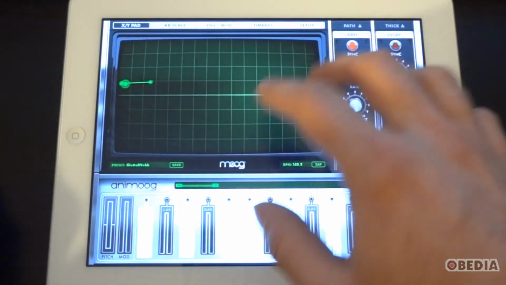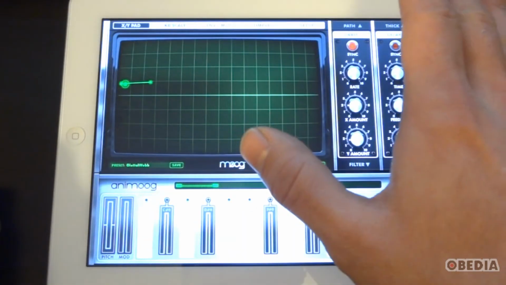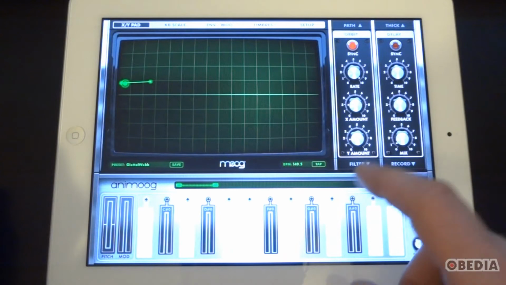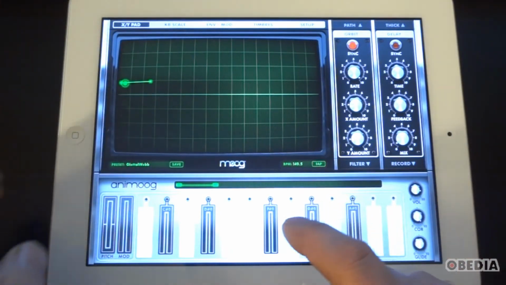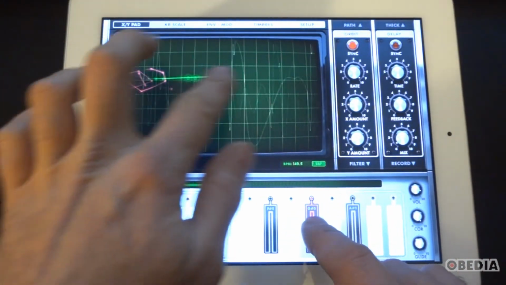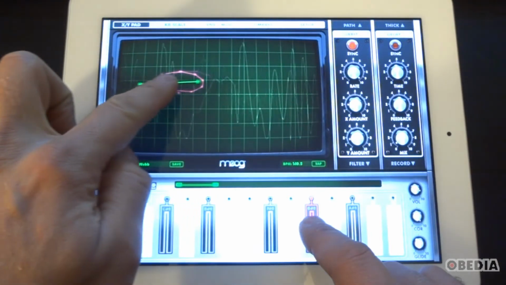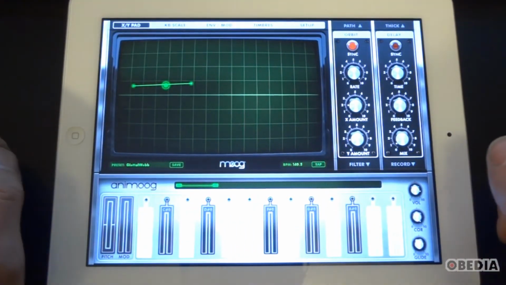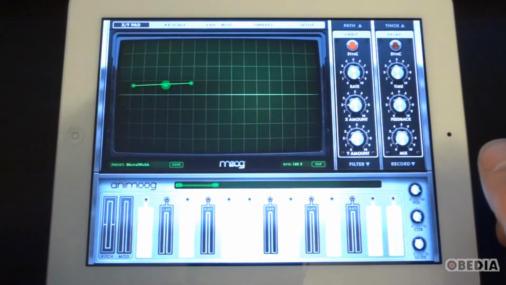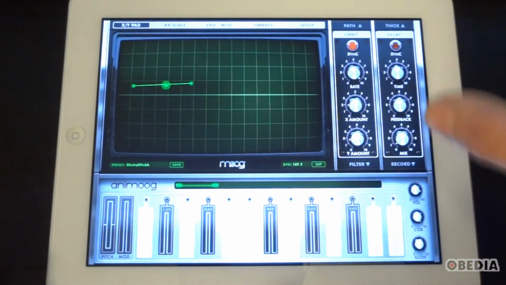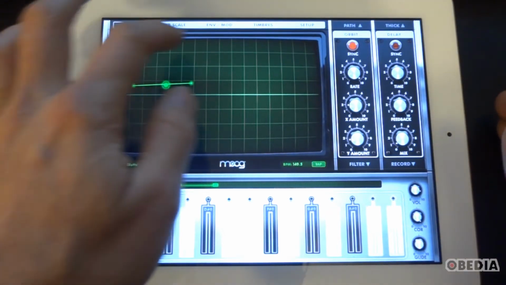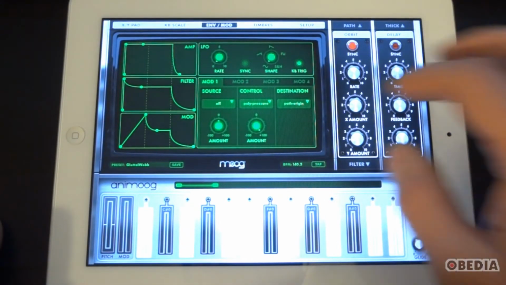So you can see right there that as I move further to the right in my axis, the orbit rate actually starts to change, and if I come back to the left, it actually slows down. So depending on where I'm moving my finger on the XY pad, I can actually change the orbit rate, which will change in turn the actual sound of the synth as I'm using it. And I can make changes to all of those settings.